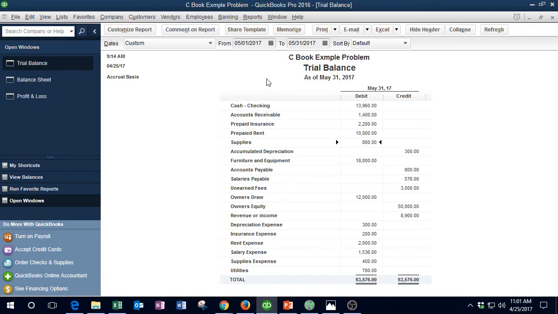So this is the trial balance as of 5/1 to 5/31. That's the month that we entered the data for. Now, we're not going to go in here. We could, but we're not going to go in here and say as of 5/31, enter all the closing entries. Again, we could do that, but if we don't do that, QuickBooks will kind of roll over the closing process, but it does it yearly.